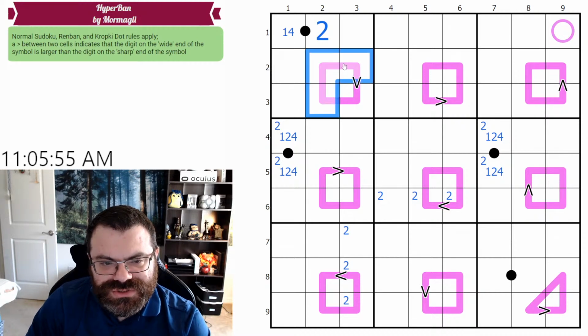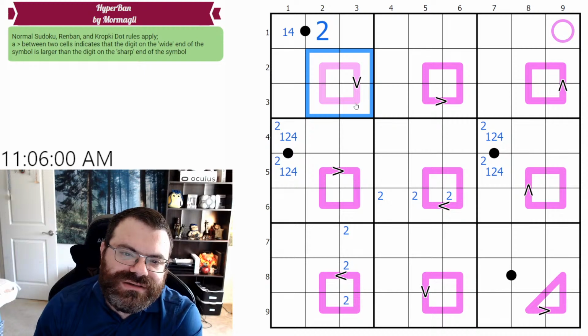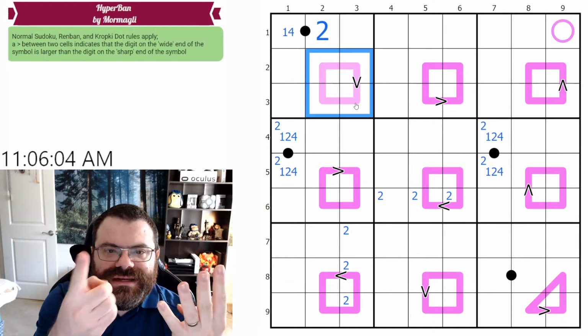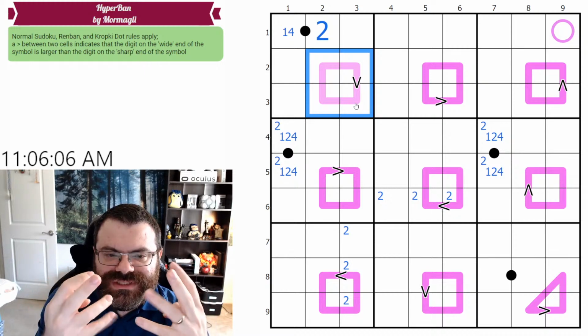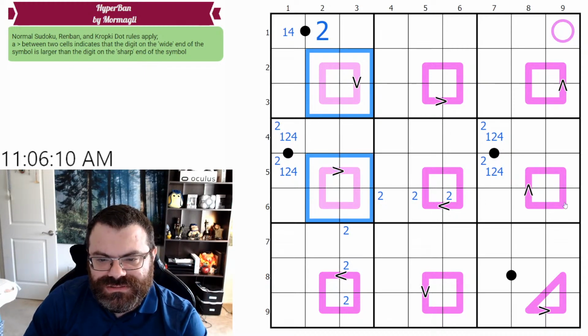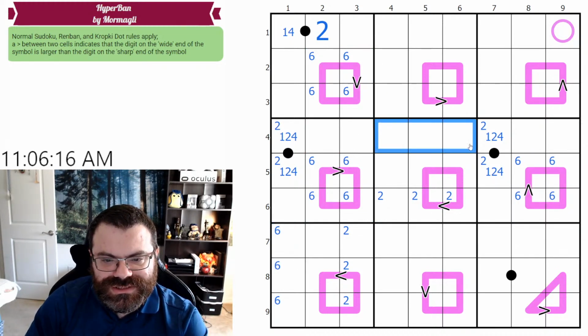So the boxes where 2 is taken off this Renban does squeeze the range to 3 to 9. And 3, 4, 5, 6, and 9, 8, 7, 6 overlaps with the 6. So we always have a 6 on our Renbans. There's a 6 down here, and there's a 6 up here.